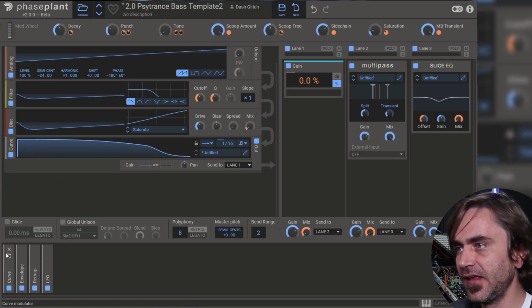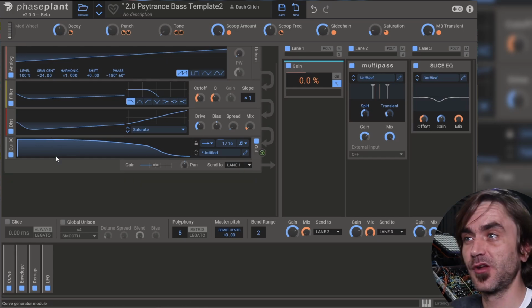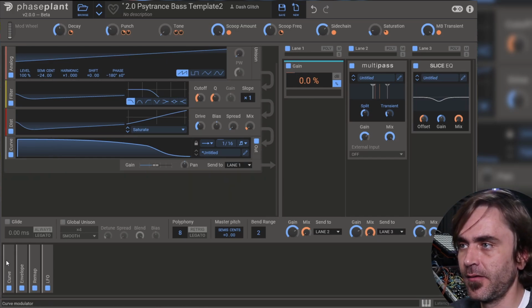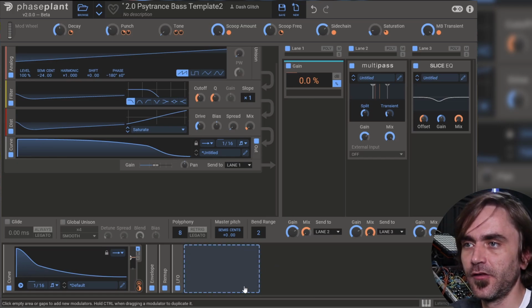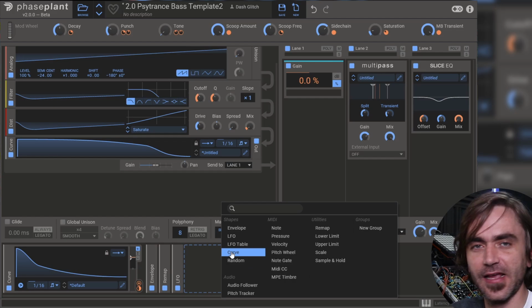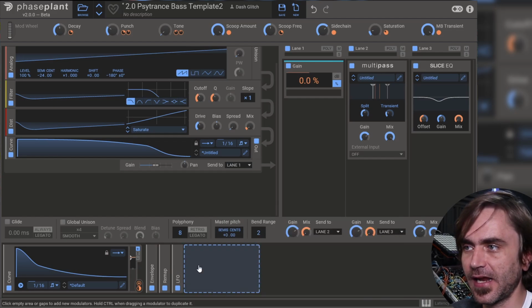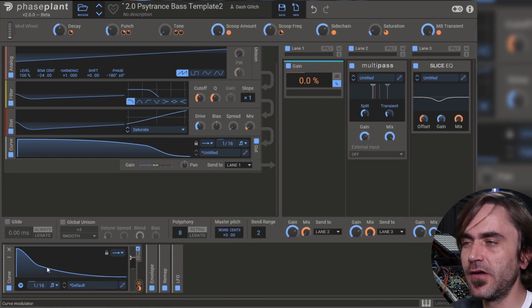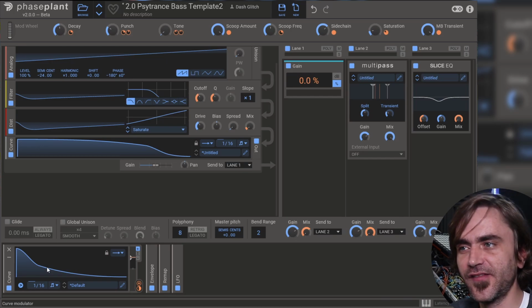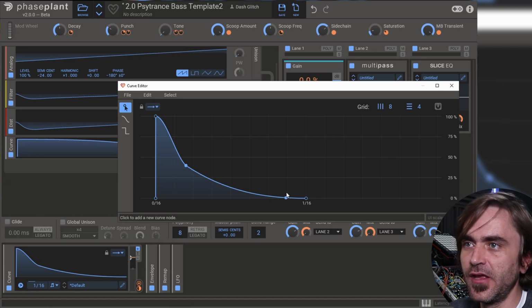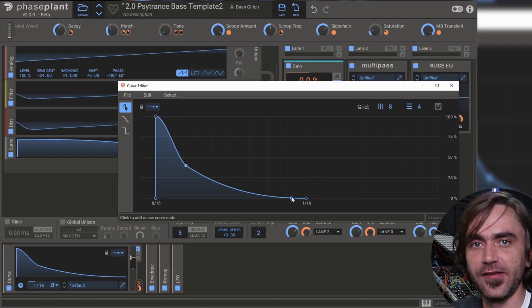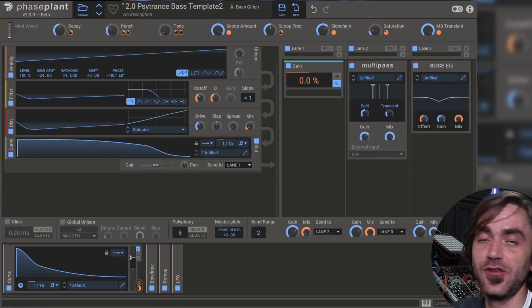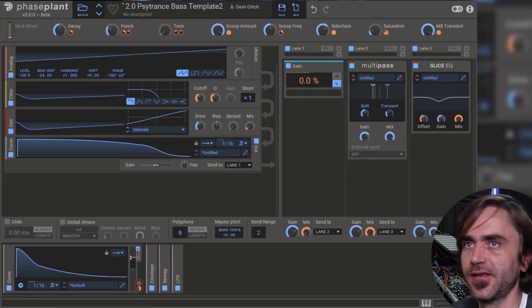So another cool thing is that you're not limited to using the curve modulators in the generator section. You've actually got curve modulators in the modulator section. So you can add those here as like a regular LFO or envelope. You can use the curves to also create your filter envelopes to get really snappy sounds, to make sure that they're starting and ending at the exact point of the sound that you need it to. Yeah, the new curve modulators are amazing.